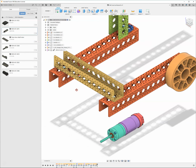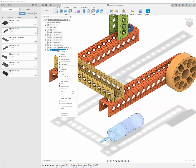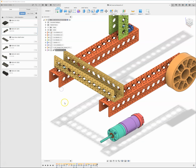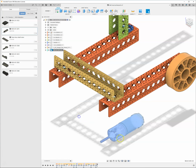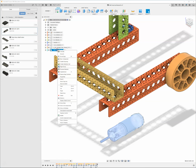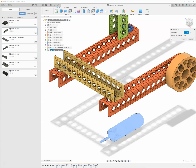So I'm going to come up here, going to right click on this and say break link. And I'm also going to click on this thing. I'm going to right click on it. And I want to come down here to where it says rigid group. And this is just going to lock, there's a whole lot of different parts to this motor that are already inside of that motor. When I hit rigid group, it's going to go ahead and lock all of those things together.